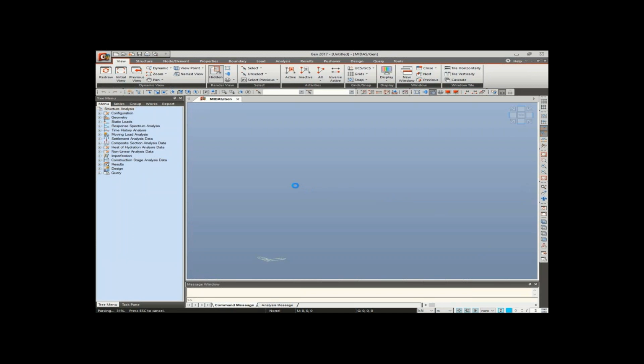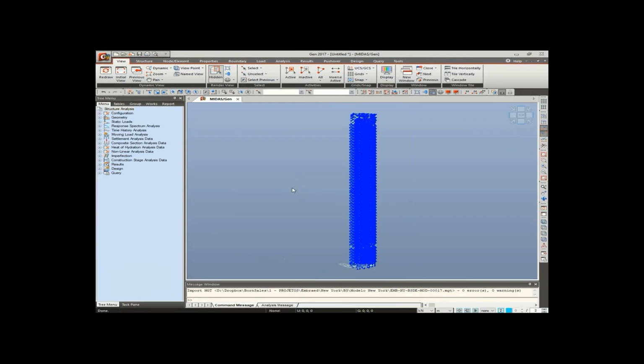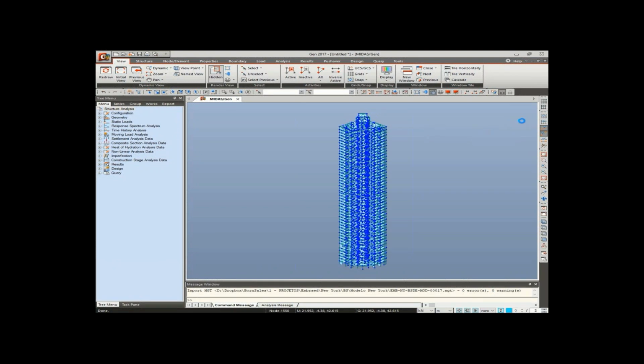It just takes a little bit of time to open up. As you can see in the message, it is imported with 0 errors and 0 warnings. I will just take a closer view for you to follow.